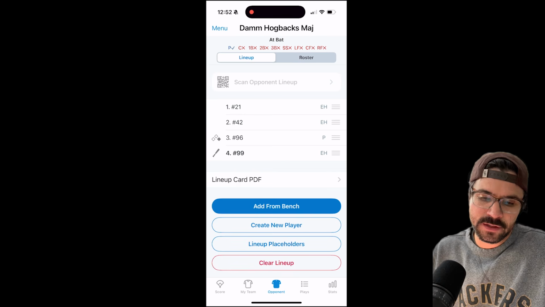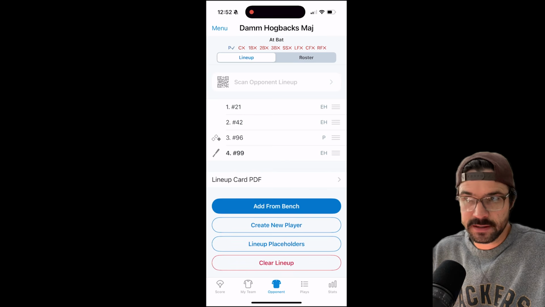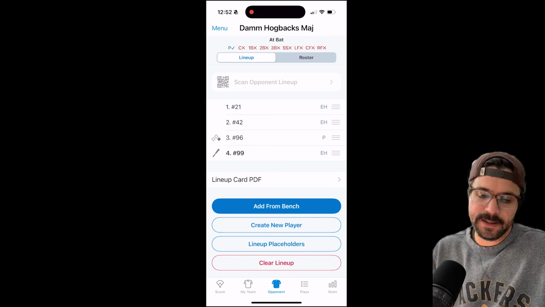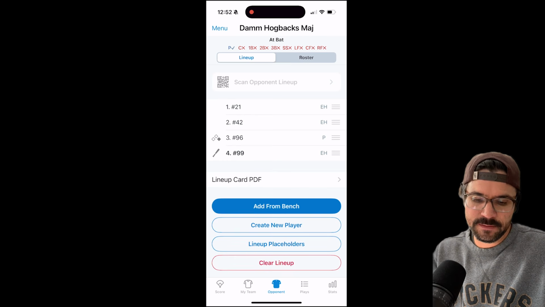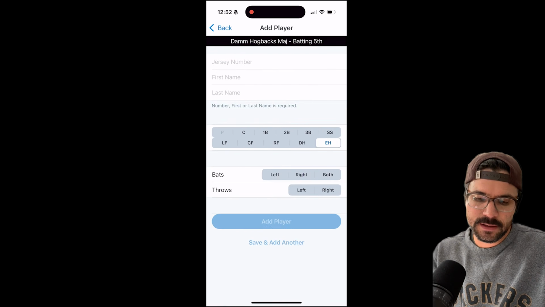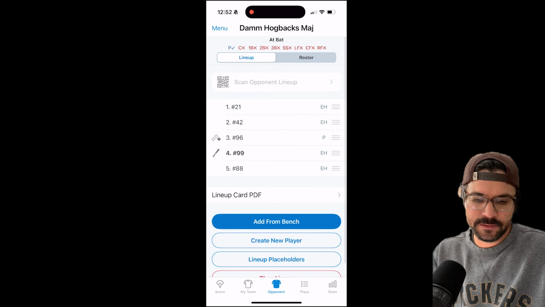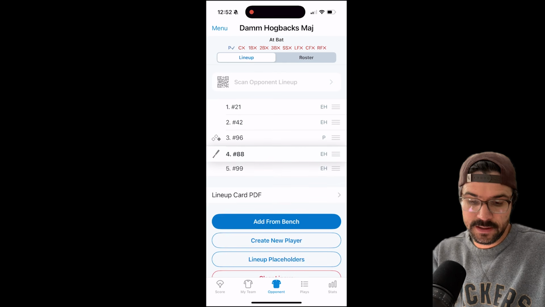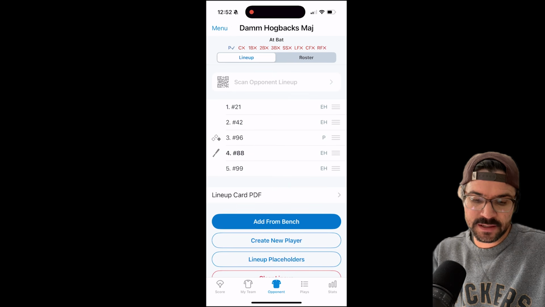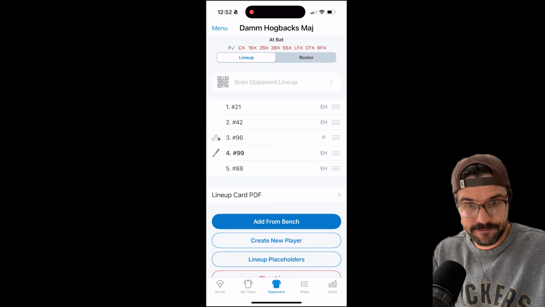You can see here I've only got 4 batters in this lineup because I was adding them as they came up to bat. But if I go, oh, that's not number 99 there, it's number 88, so I'm going to create that player, add them, and go, all right, I was wrong. So I just drag them. I just grab those little 3 bars on the right-hand side, and I just drag them up into the hitter spot. If you just drag somebody into that hitter spot, it then makes them the hitter, and it applies whatever the count is at the time, whatever's going on. It just makes them the batter. So all of that would then apply to them.